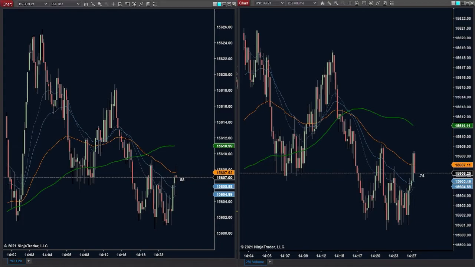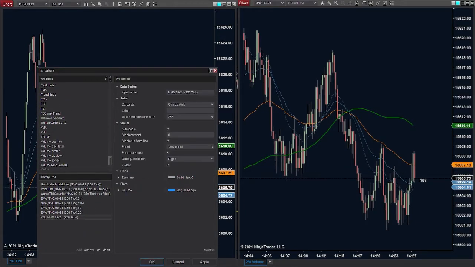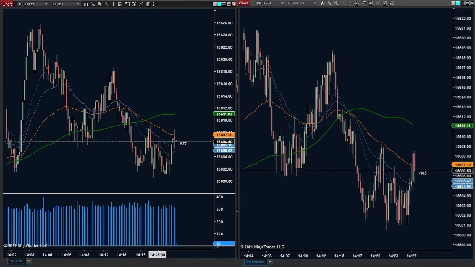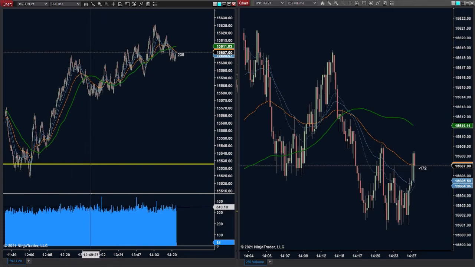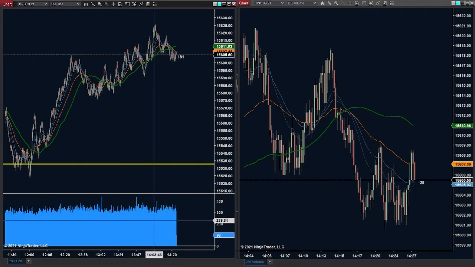So if we go into the volume and you were to look at the volume down here, let's pop the volume up, you'll notice that the volume is variable. It's going up and down and up and down because some candles trade more, some candles trade less. Generally speaking, the volume is usually around the same. But there will be big spikes in volume, there will be little valleys here and there, but the volume will be different.